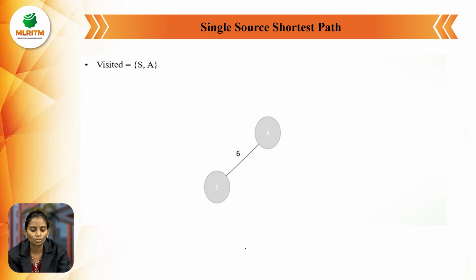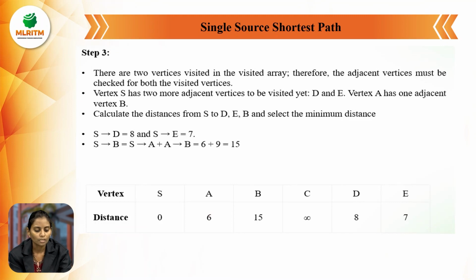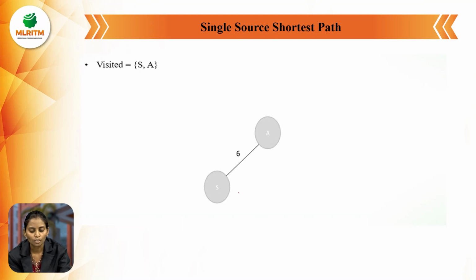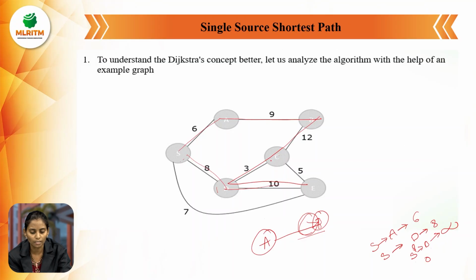Here I am going to write each and every vertex which gives the minimum cost. So S to A I have traveled. S to A the cost is 6. Let us see this graph particularly. When I am traveling from S to A, the value is 6. Again, I want to calculate the weight of A also. Now the S weight will be 0 and the A weight will be infinity.